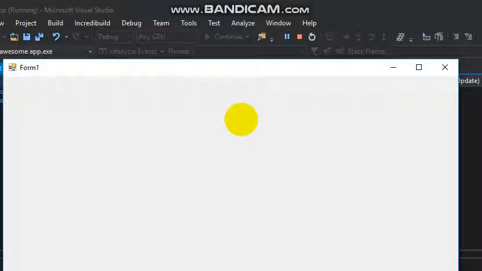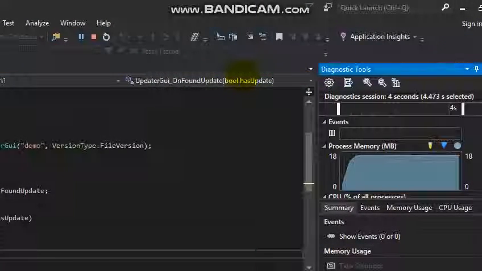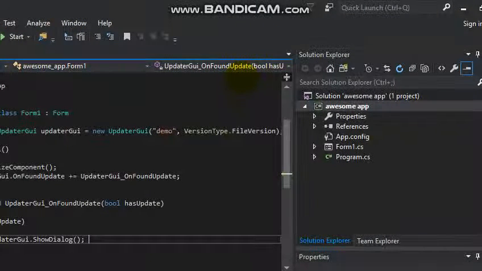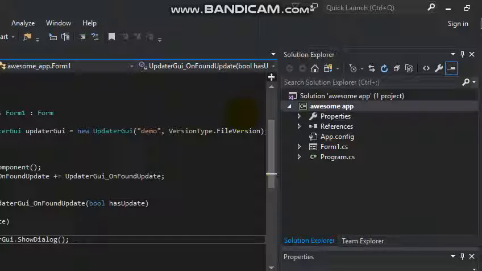Well, because this is a new project, there's nothing done on it. So now what we're going to do is make this program even better.